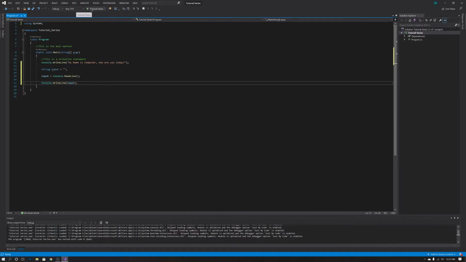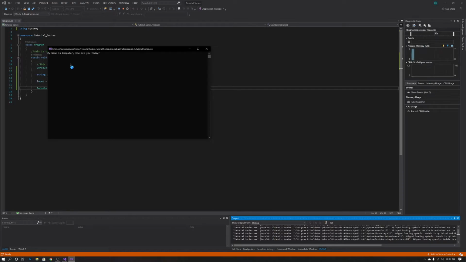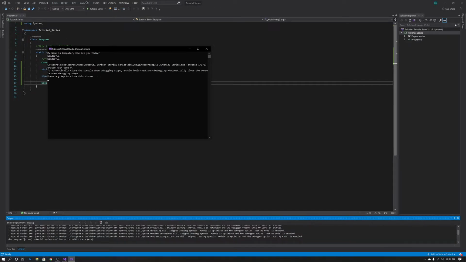Let's quickly save our work with Control S, and then we're going to hit F5, and we'll have this nice little thing pop up. Now we're going to put wonderful, or whatever you're feeling today. If you're feeling awful, you could put awful. If you're feeling great, you could put great, fantastic, whatever your word of choice is. And now look at that. We have it displayed back to us.